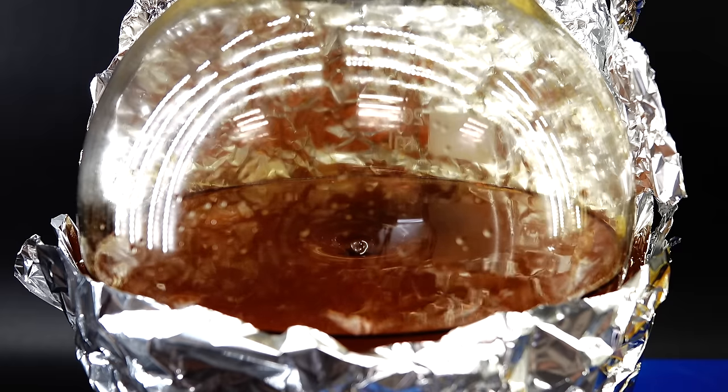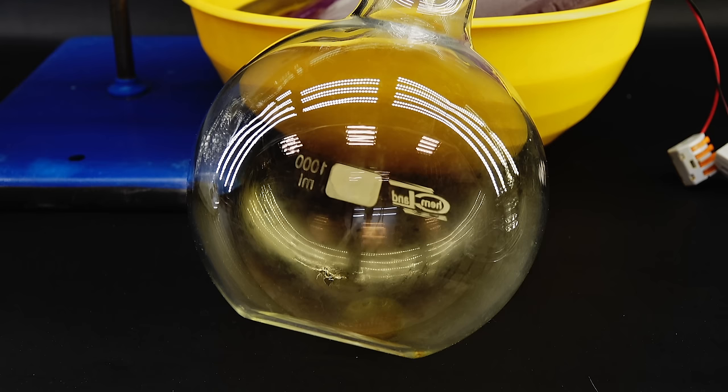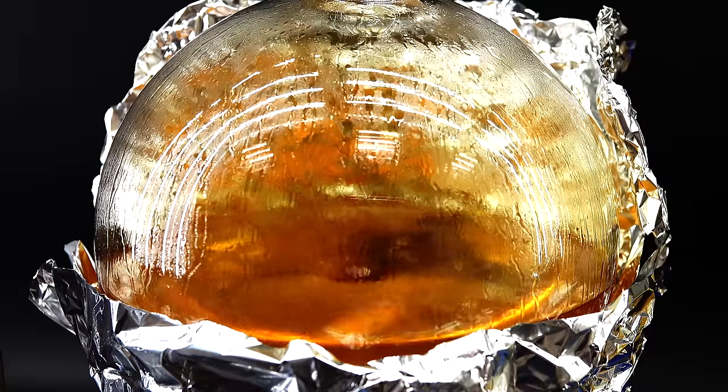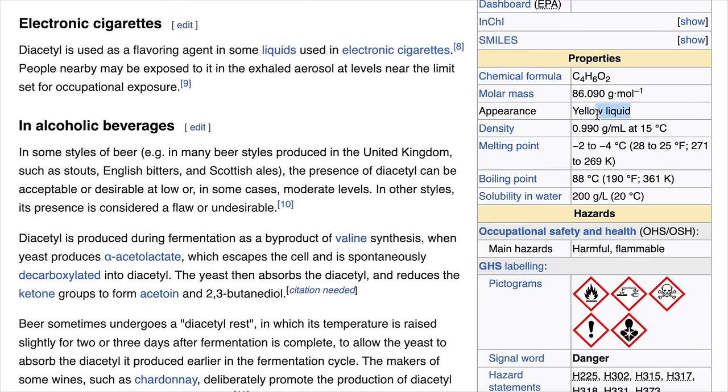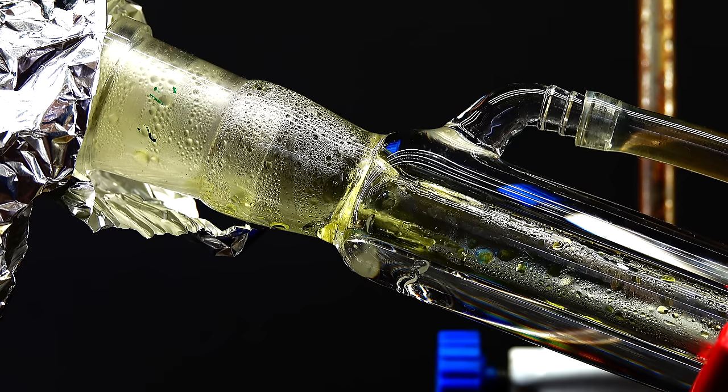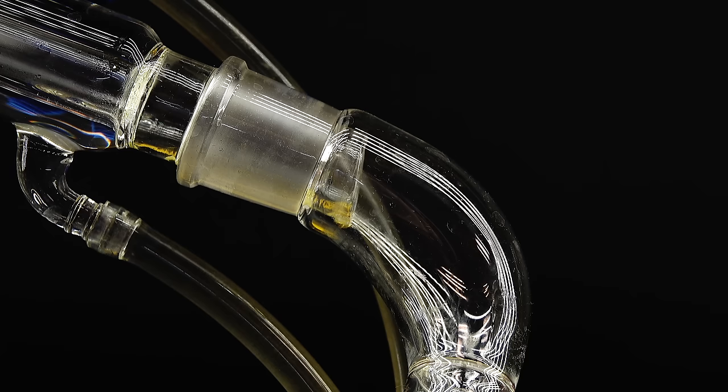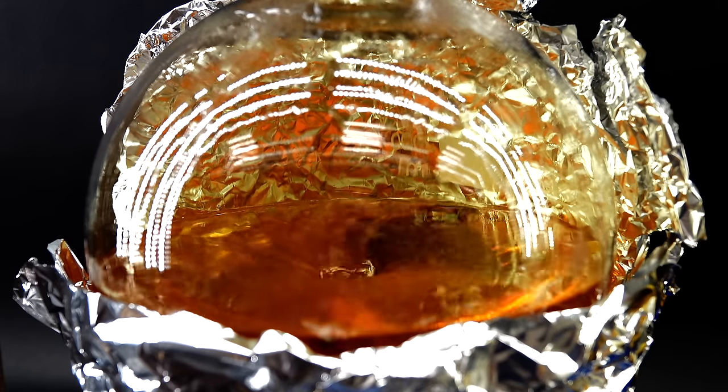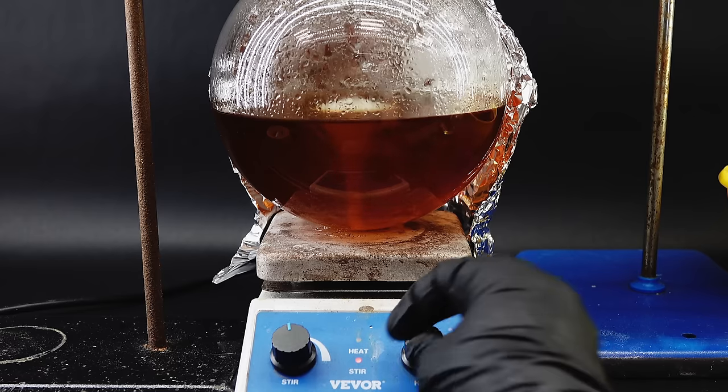Fortunately after about half an hour some vapors started escaping into my condenser, and at first I thought that this was just some water but instead this yellow liquid started collecting in my receiving flask. At first I thought that this must be some impurity or a byproduct since in organic chemistry yellow almost always means that you messed something up, but in this case it for some reason is the color of my target product. I was really surprised when I found this out and thought that it's quite cool for a butter flavored chemical to even look like molten butter. Anyway I continued distilling the reaction mixture, at first collecting just diacetyl which because of its low boiling point came over before any water. At some point however some water also appeared resulting in this quite cool effect in the condenser, and when there was no more diacetyl condensing I turned off the heating and let the boiling flask cool down.